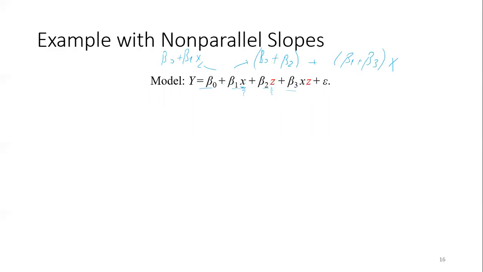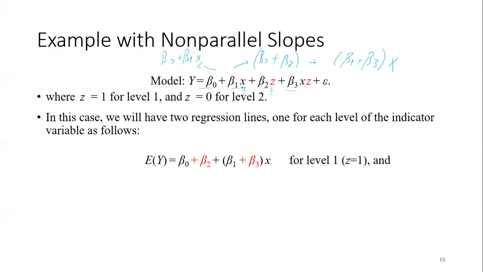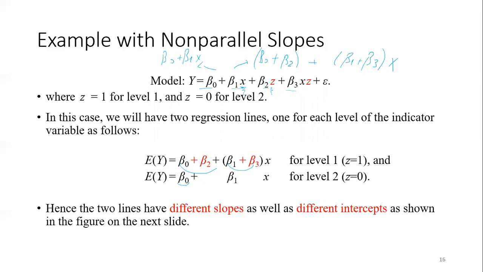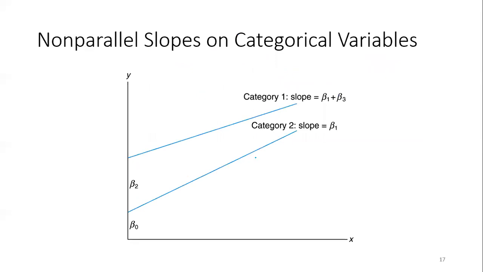So you have a different intercept and you have a different slope, okay? This is a regression. This is for z equal to 1, a different intercept from this one, and this is a different slope for this particular line, right? So the slope in this line is beta 1. The slope in this line is beta 1 plus beta 3, okay? The intercept here is beta 0, and the intercept here is beta 0 plus beta 2. Okay? So just think about an example regarding this.